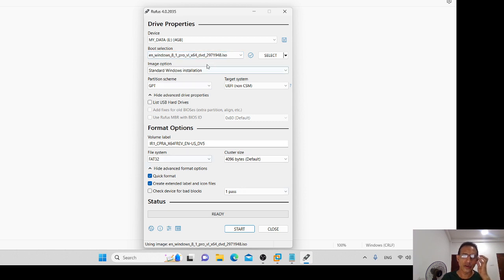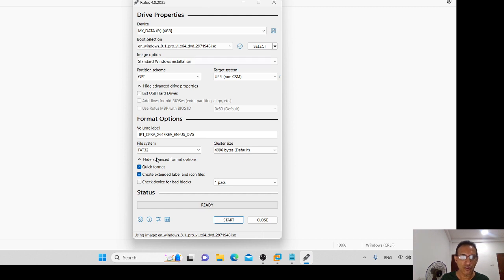Now the file format is here, FAT32, right? By default it has been selected as FAT32. If you need NTFS, of course, like for the advanced security versions, you can click on that. I'm not going to, because this is a very previous version, Windows 8.1. So I leave it as it is and don't change anything from here.